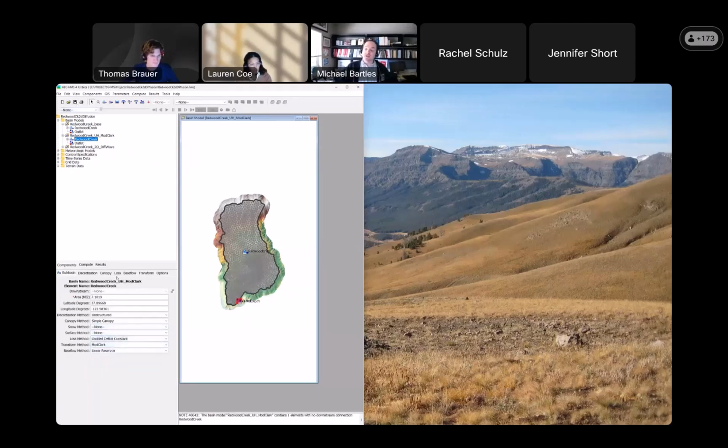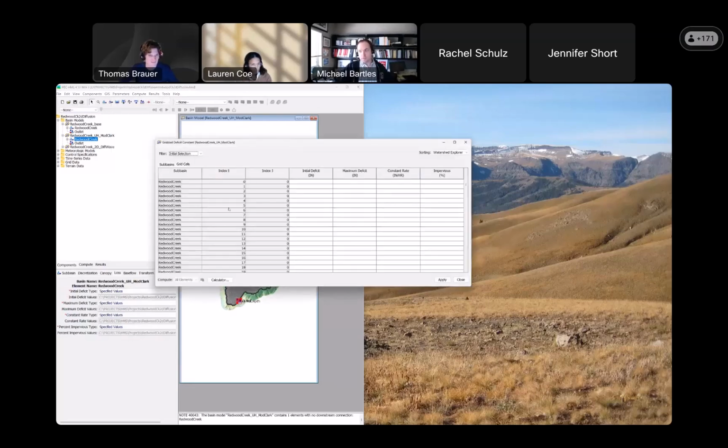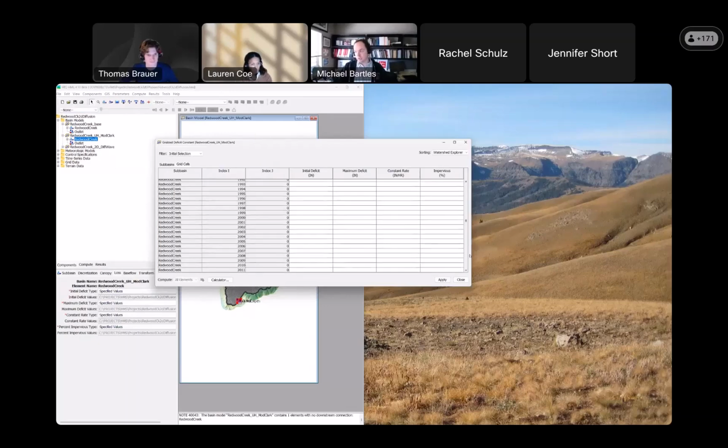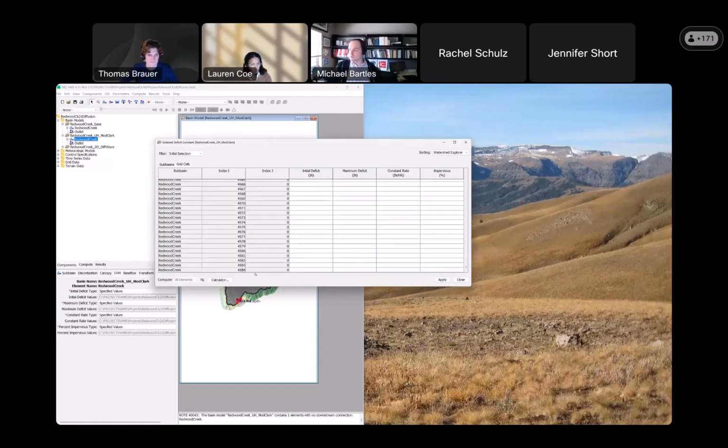Now I can get some really cool stuff that comes along with that too. In particular, I want to do the specified values awesomeness that Tommy talked about before. I can go into the global editors and I can access every single one of these grid cells. The thing that's going to look different in here is there is no J that goes along with this. That's a convention that we bring along from structured discretization, where there's an IJ for everything. Now we just have individual I. This is just a single index. Again, we have 4,500 grid cells. We start with 0. Yep, we start with 0. So there's 4,585 grid cells that go along with this.